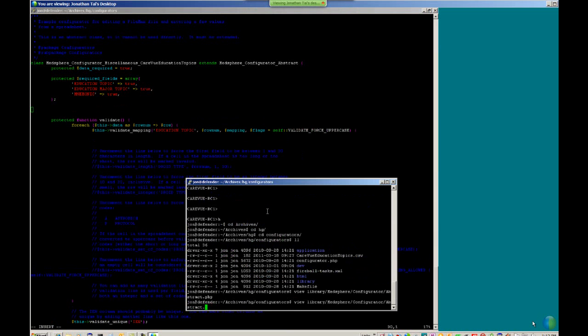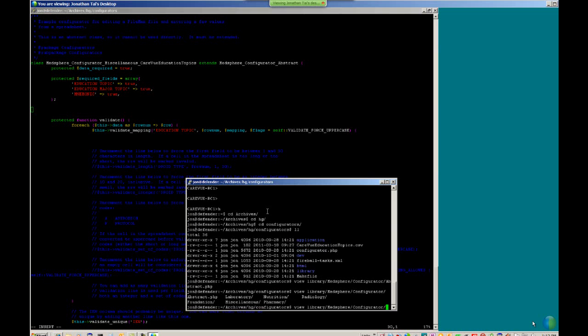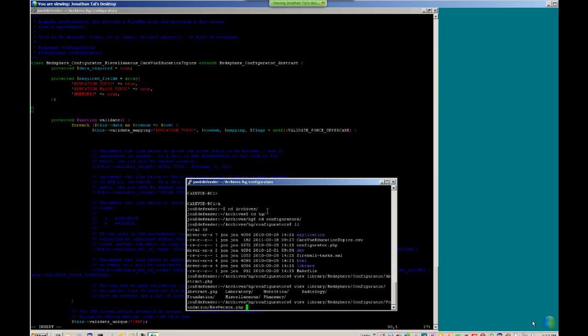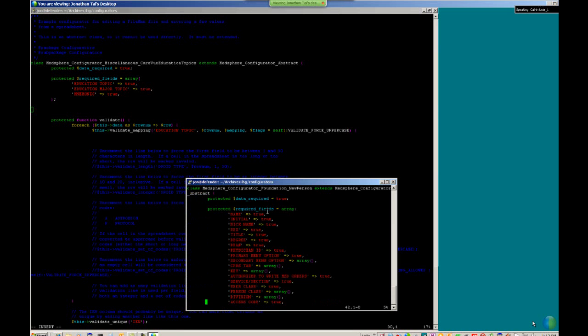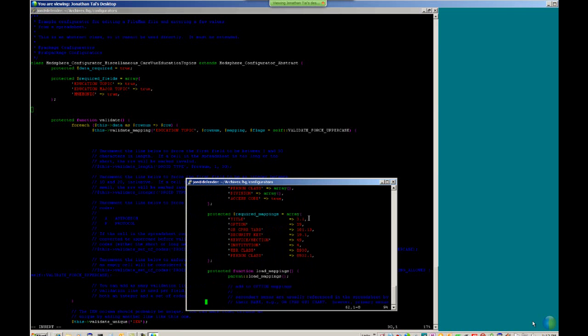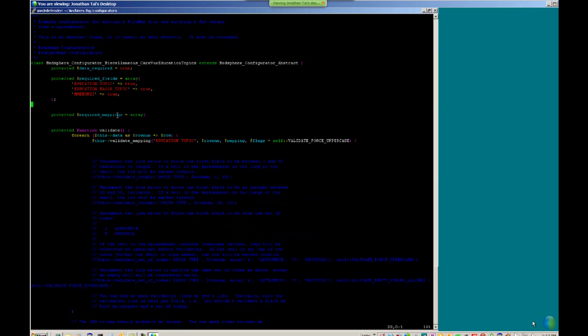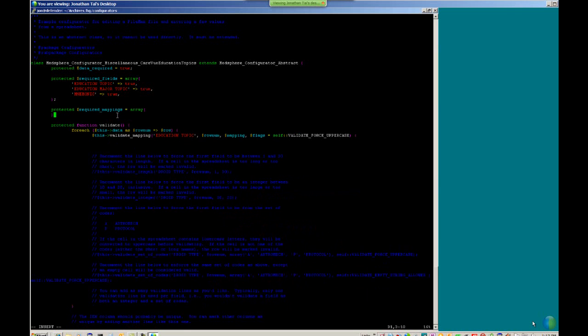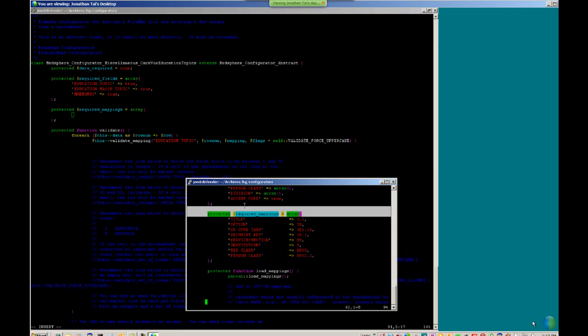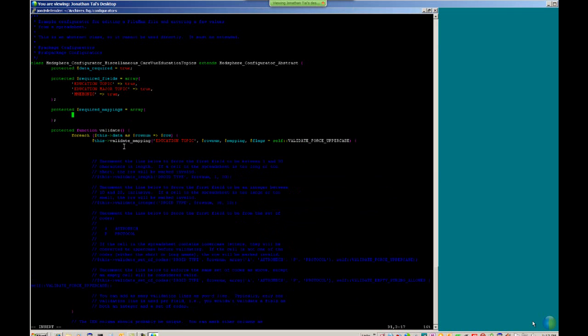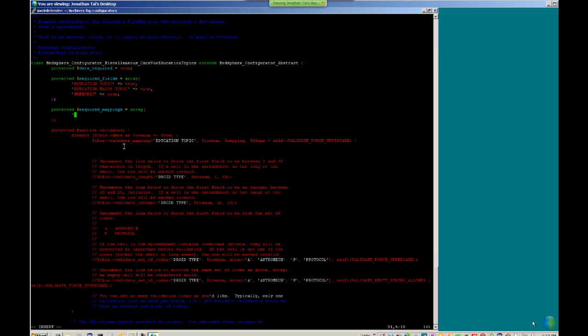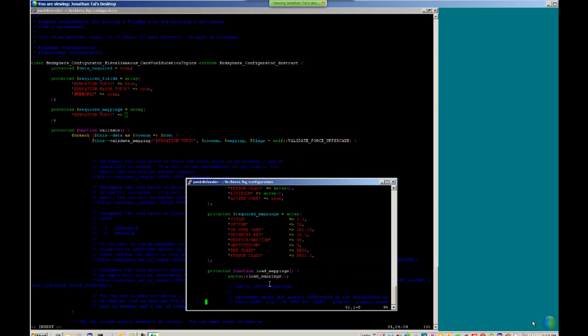As an example, I'm going to look for something about a new person. I'm going to look at this one. It has required fields, and then it also has required mapping. So I'm going to take this line here and paste it here. Very much like the required fields array, you can specify a required mappings array and map an existing file. So this is the education topic file, and I need to know the file number.